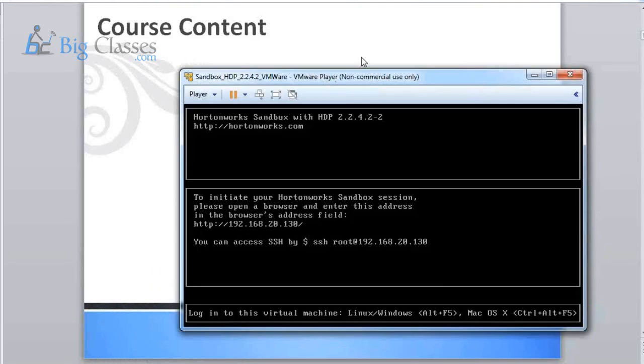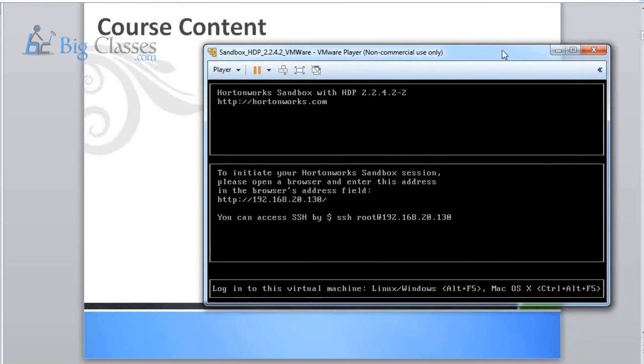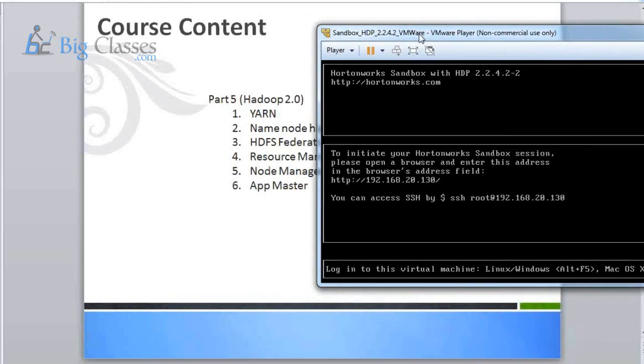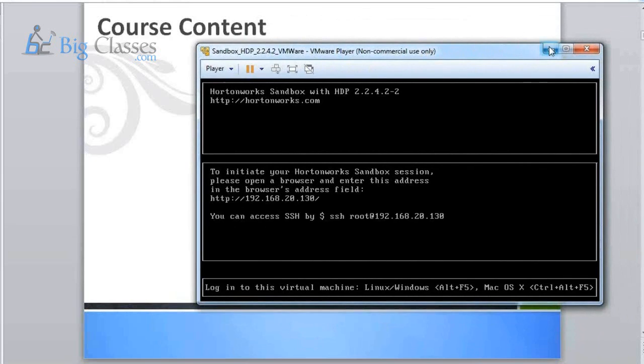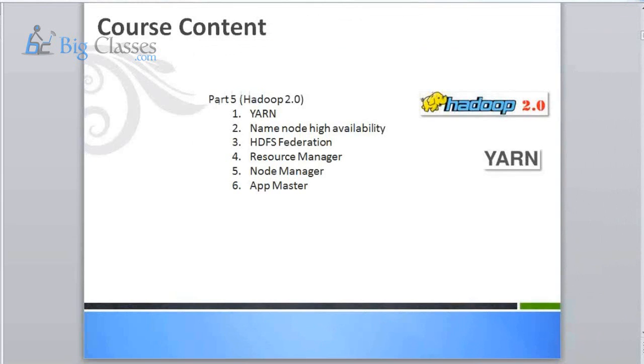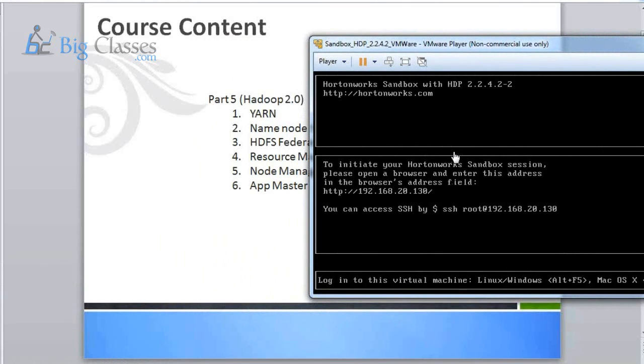So in the Hortonworks VM, both Hadoop 1.0 and 2.0 are built into it. So once you cross 2.0, you realize that you'll always have a choice to choose either the 2.0 or 1.0 framework to run the Hadoop programs. Okay. Madhu, how can we know which version we are using? Yeah, there are commands. The commands are different for Hadoop 2.0 and Hadoop 1.0, and there is some slight change in the way you execute the programs. That is the differentiator.